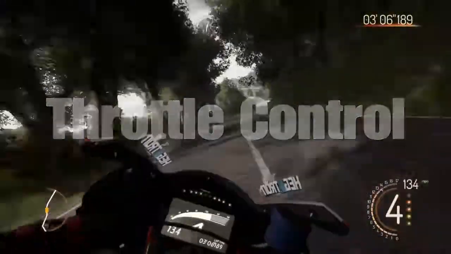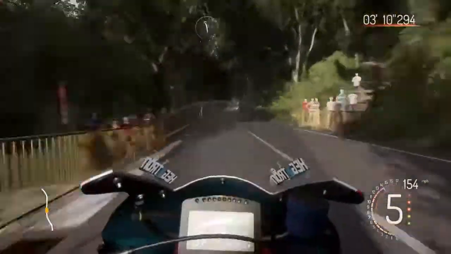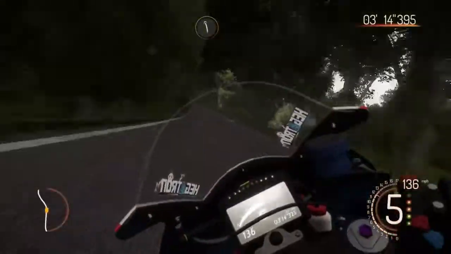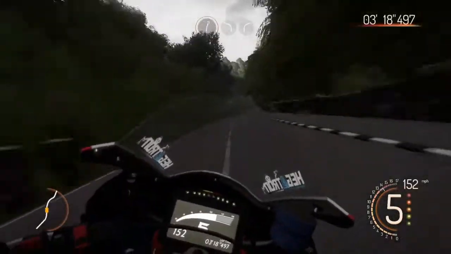So throttle control. Now, I think this is probably the most important one here, because what a lot of people will do is they're coming into a corner, so they'll let off completely. Now, letting off completely, it totally disweights the bike, and it makes for some funny handling.